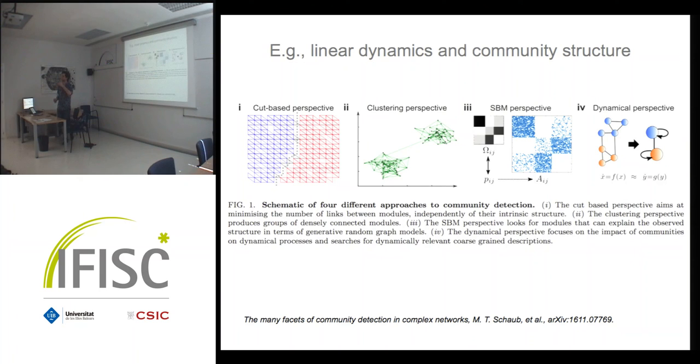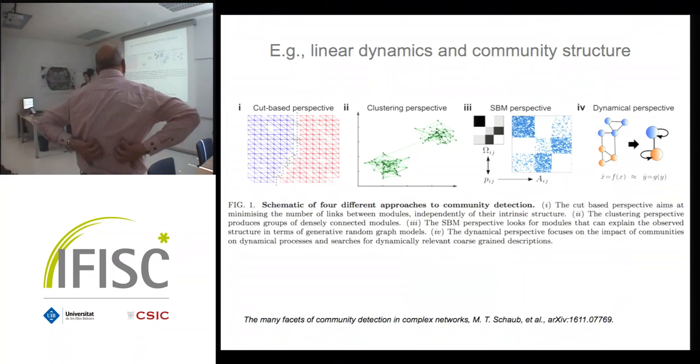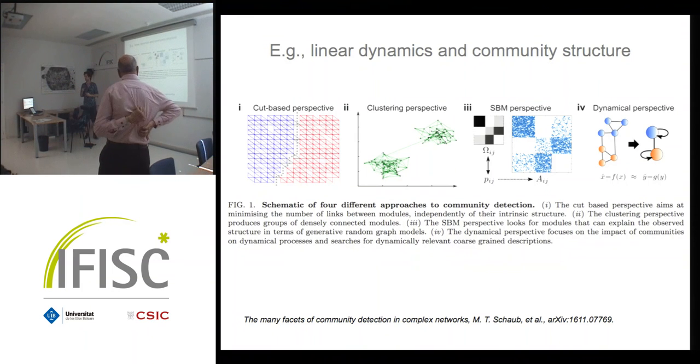Exactly. And then it really depends on what you look for. At the end, the truth can be different. You can really get very different results depending on whether you do this or that, because you search for something different. And so that's why I think it's important to have in mind what you search for before you do the analysis. But then in practice, also, as you say, like we use random walks, you can use the dynamics.